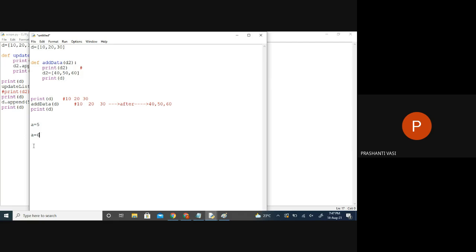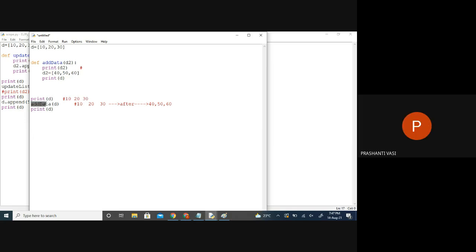So you can check that. Initially, you can check the reference of A, and again you can check the reference of A. Both will not be the same. Both would have pointed to some other object, right? So the same concept here also. When I initially printed D, this is talking about which list? This original 10, 20, 30 list. So this is a global variable.